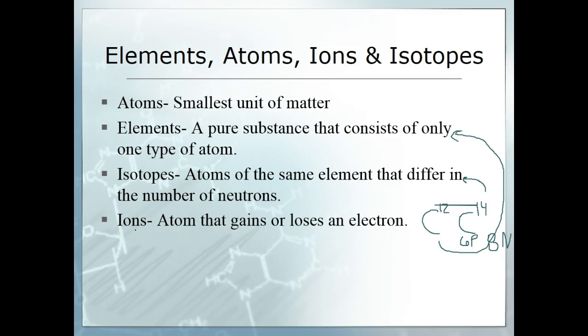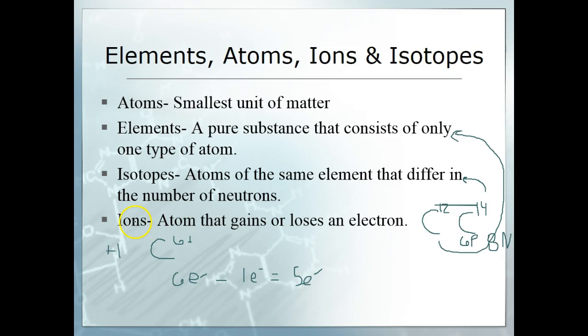And an ion is an atom that gains or loses an electron. Once an atom loses an electron, if we have carbon, which should have 6 protons and 6 electrons, and we minus 1 electron, we should have 5 electrons. And if you have 6 positives and 5 negatives, you should have a net balance of +1. So that is a positive ion. We call that a cation because cats have paws, and so cation would be positive. You've probably heard that before.